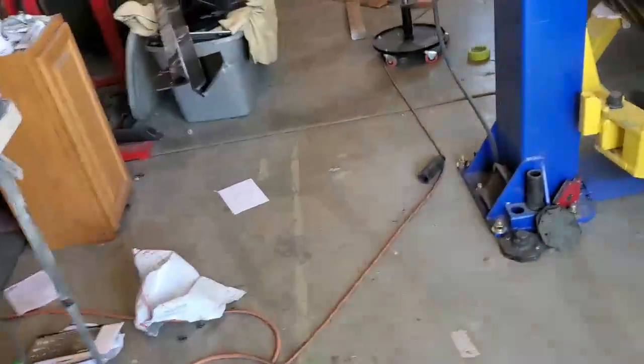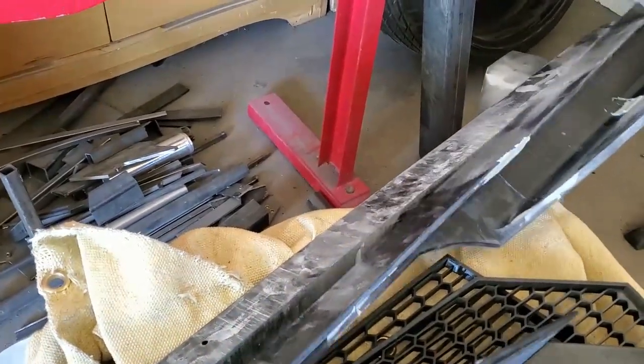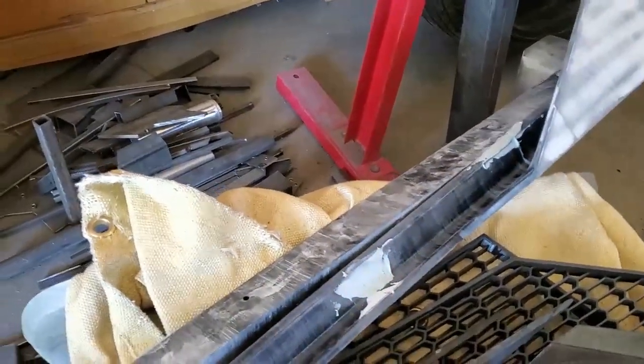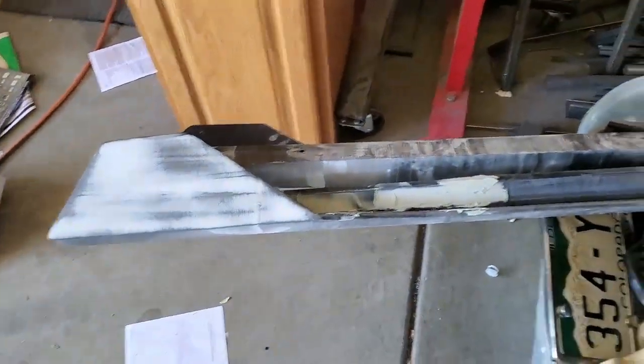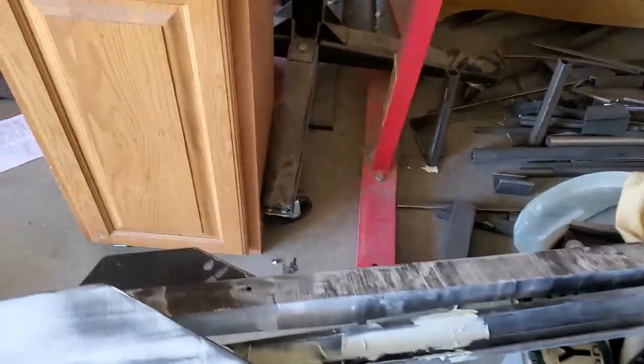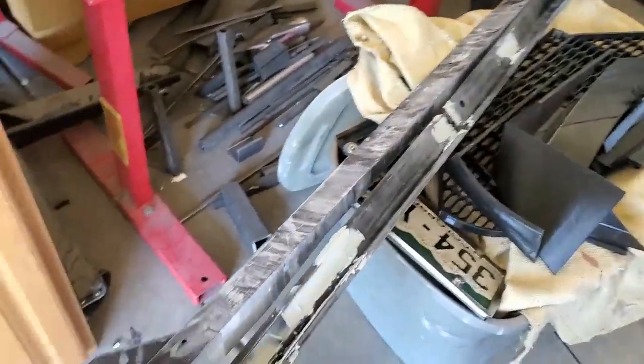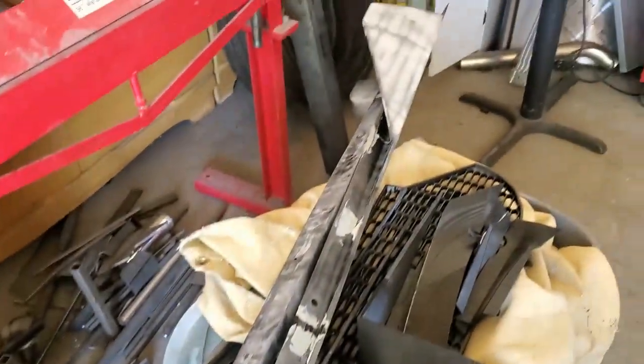I got the side skirts pretty much set up to be body worked, and then we're gonna get those painted. So I know some people have given me some comments on what color they want to see them, but I'm going to do them whatever I want, and then we'll try it out, and we can always repaint them. Paint's easy. Well, not that easy.